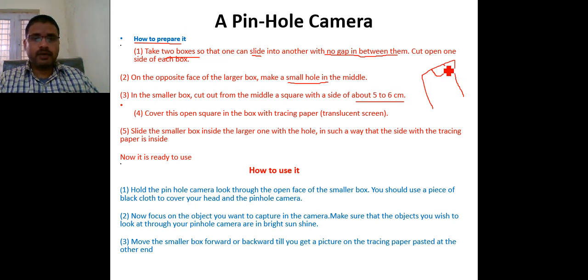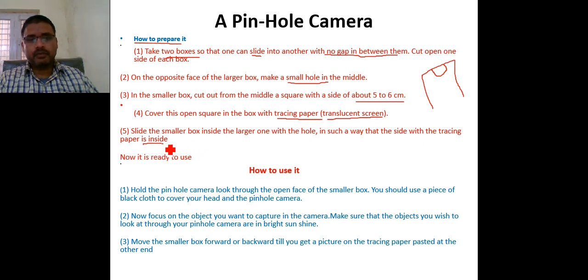After that, cover this open square with tracing paper. Tracing paper is a kind of material through which light is not completely transmitted; such materials are known as translucent. And place the smaller box inside the larger one, with the hole, in such a way that the side with the tracing paper is inside.